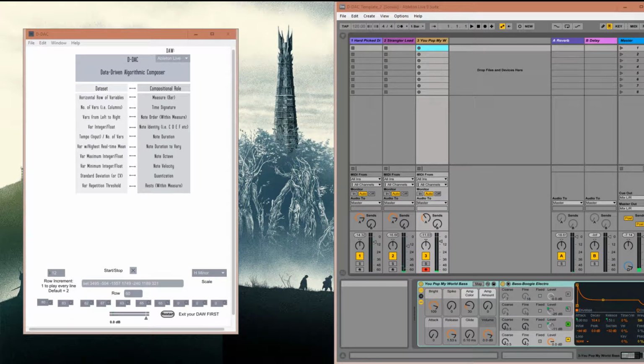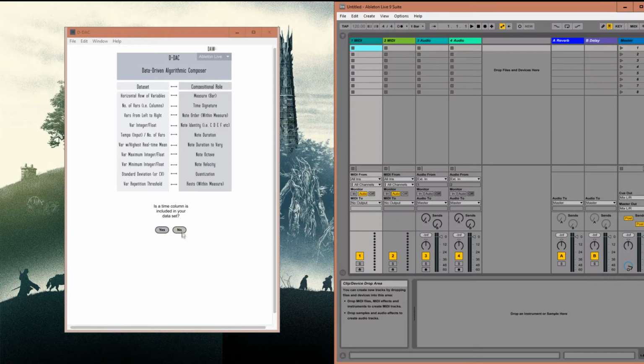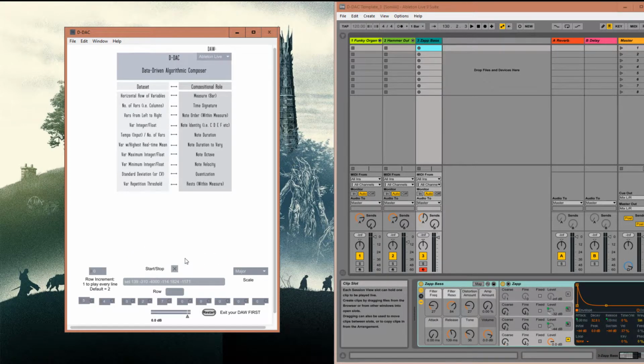So as you can tell, having the amount of variables will change the kind of time signature, and you'll have mixed results. So depending on how many variables you have in your time signature, I suppose that also depends on what scale you're going to use and what instruments you'd like to use. So I'm just going to do a few more. For this one, I'm going to choose 2 just to show you how the tempo affects it. We'll do blues scale for this one. Notch that up to 12. And play.